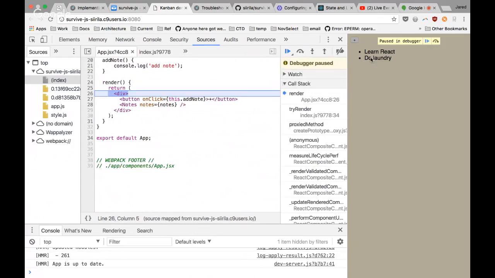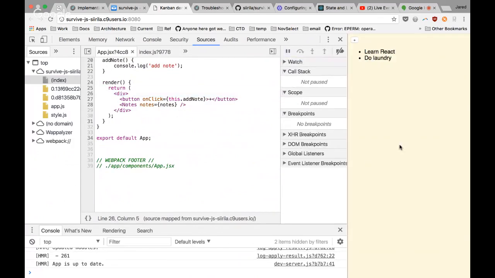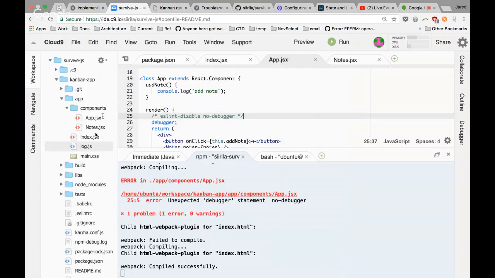resume running. So if you're really having trouble with a component or a function, and something just isn't working the way you want, and maybe your console log statements aren't enough for you to debug it and figure out what's going on, you can set that debugger line in that file or in that function, and it will pause your code right there, and you'd be able to investigate it in much more detail. Now, this is a really advanced debugging tool. It's not something that you use first when you're learning how to debug, but if you really want to learn powerful debugging options, it's really useful to do.